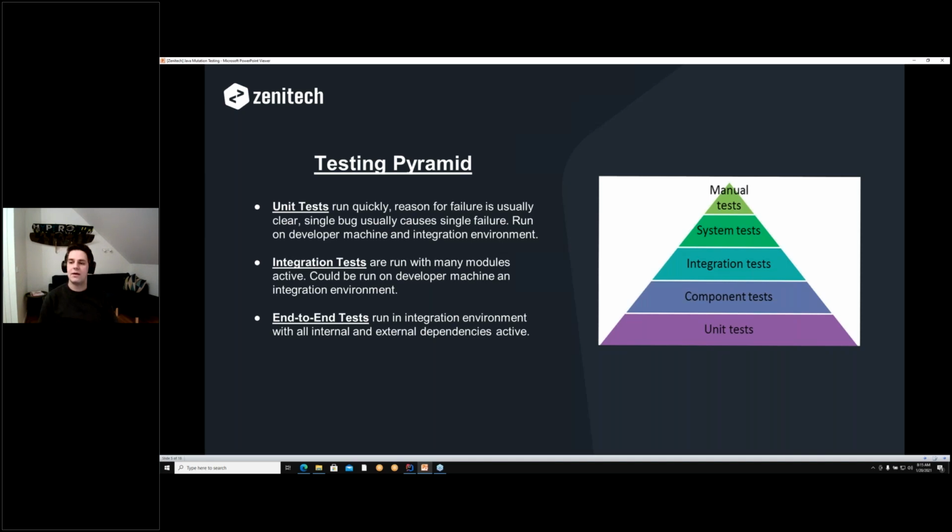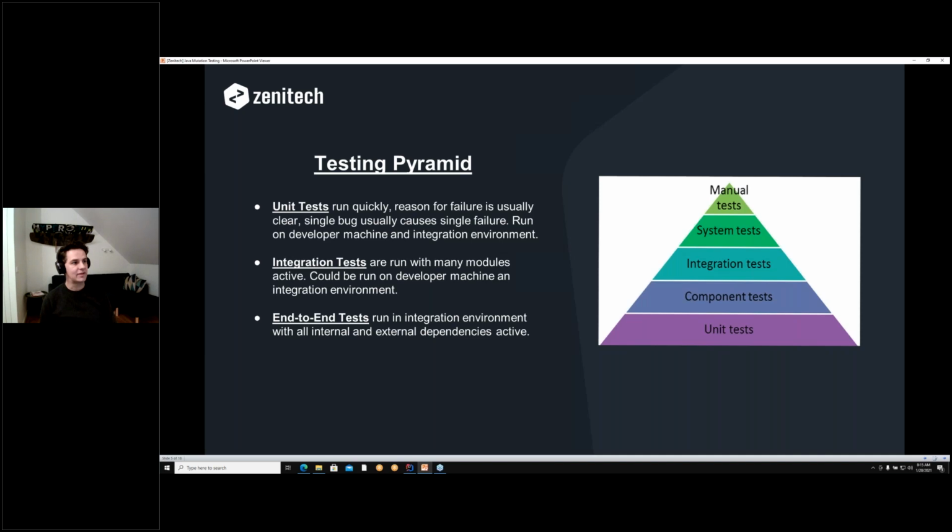So unit tests, they're very isolated, and you can very quickly see when your test fails, what is the reason why that test failed, and you can very quickly fix the issue. Going up, you have component tests that test multiple units, how they work together.